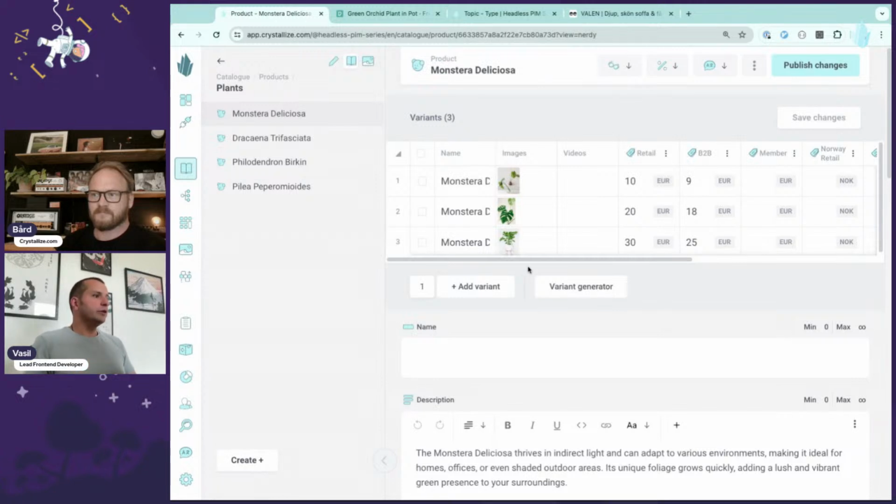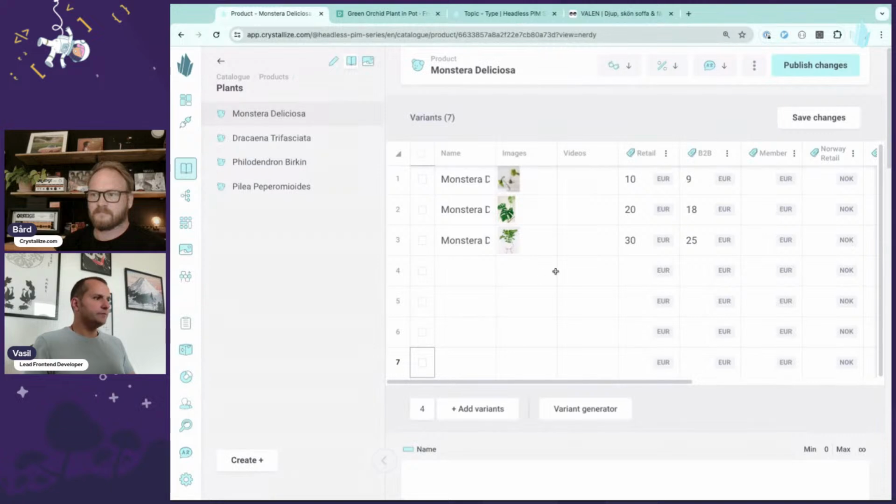So what we can do here, for example, I'm going to add 4 new variants to this item, product variants on this Monstera. So you had small, medium, large version of this, and now you're adding a couple more. This is what we're looking at now, right? Yeah, exactly. Just additional variants to this product.